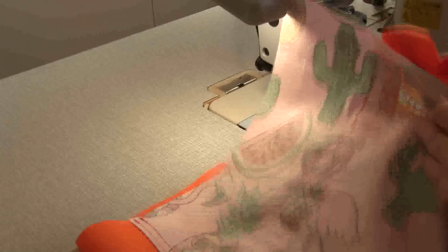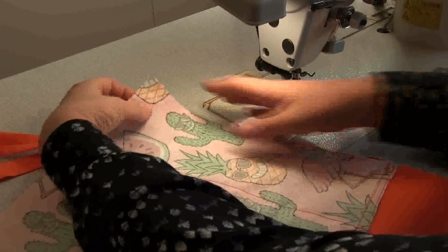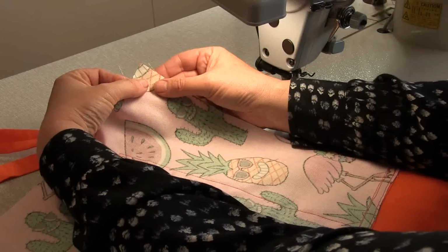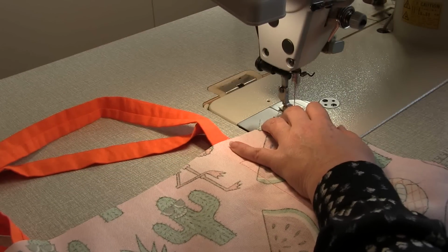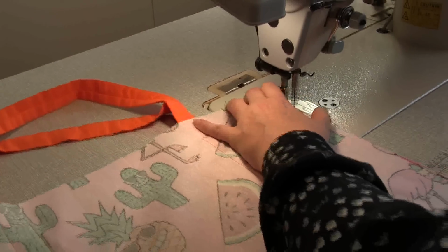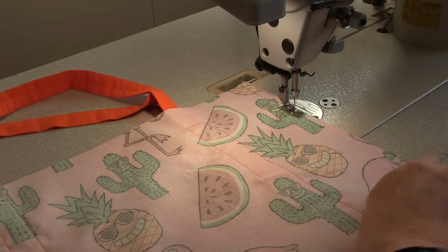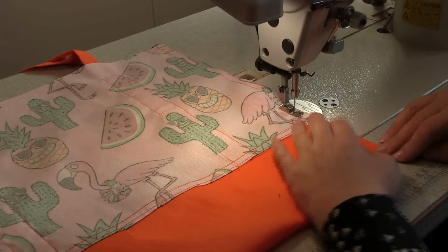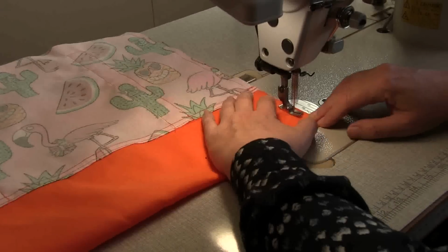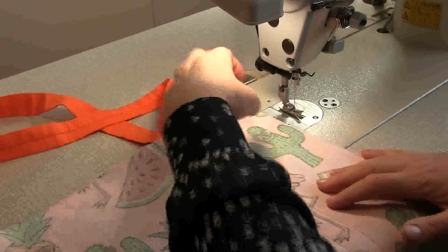Now we're going to fold this in half, like this. And we're going to sew the sides of our bag in place. So make sure we match the top, and we're going to sew a 1 centimetre, which is a 3/8 of an inch seam here as well, making sure that we back tack to beginning and end our seam. So as we sew down here, what you need to make sure of is that these seams here sit directly on top of each other. And repeat for the other side.